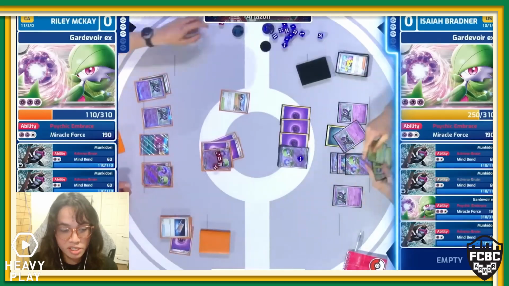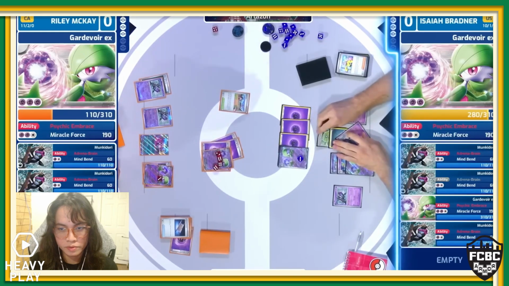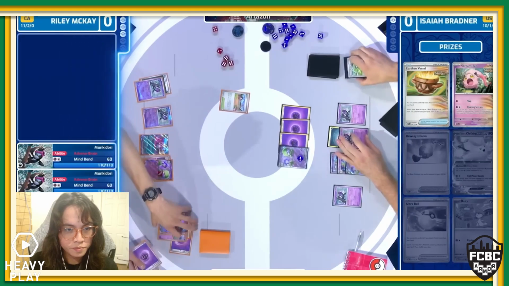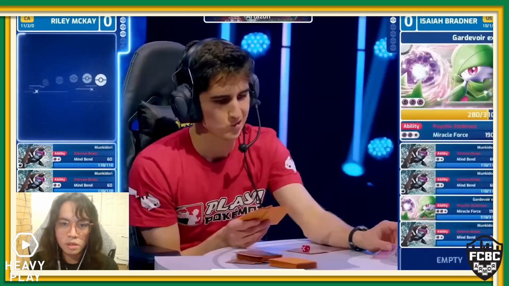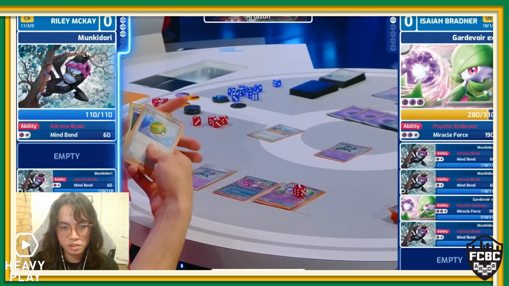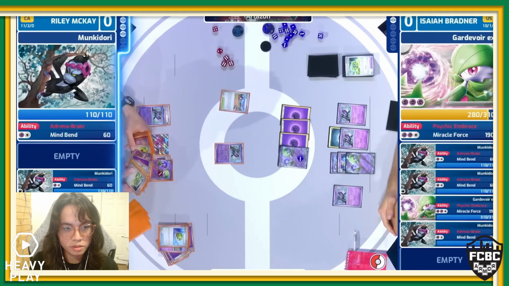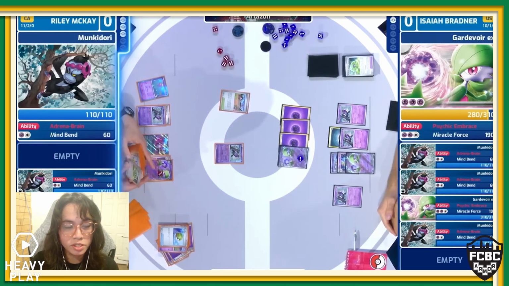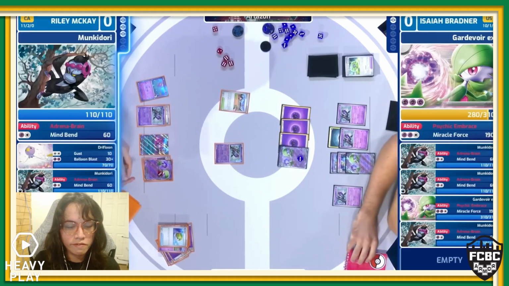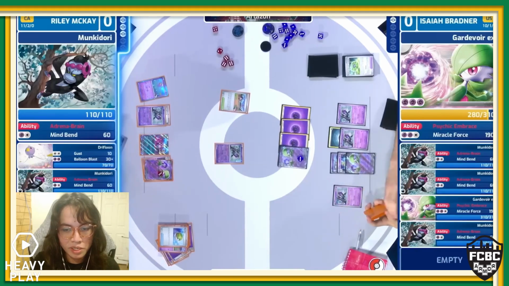Both players diligently checking each other's resources here. And Isaiah just goes for the kill on the active. Opposite puts the Monkey damage on the undamaged Gardevoir. I think he does this because it's not going to be possible for Riley to move all the damage off if Riley were to attack with a Gardevoir, which is I think what Isaiah was playing around.